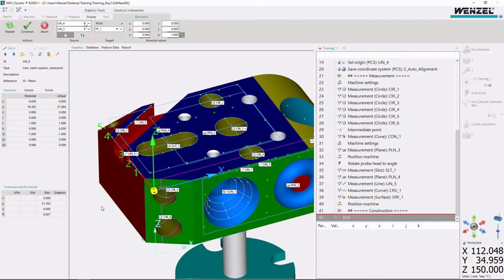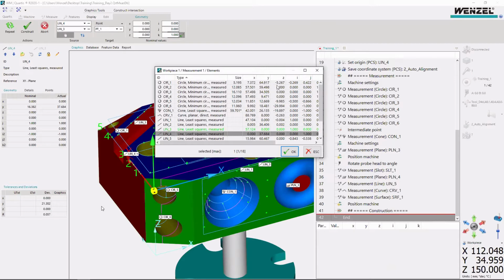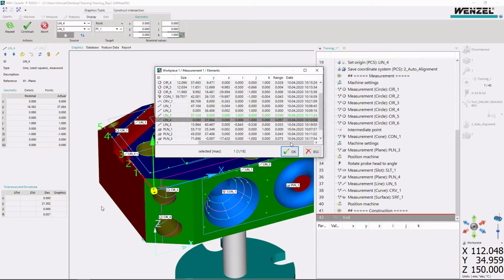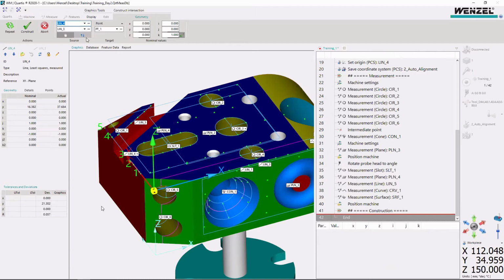Or you can simply choose it from here by the drop down list, or maybe open up this folder, and then you can also see the nominal, the actual value, the XYZ, as well as the directions and the range and dimensions and so on. So here you will have more information. Okay, so you can choose from here, and another method is also the same. Then you can swap here and there, because sometimes the order of the elements might give different results.